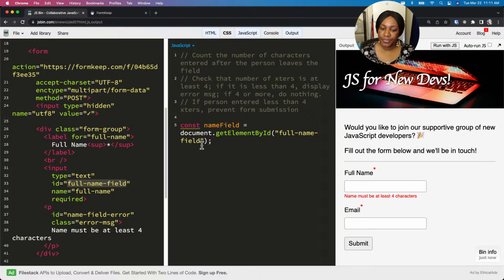Now I'm going to show you some simple debugging that you can do while you're coding. I want to see if I've actually grabbed what I think I've grabbed. So I'm going to console.log the name field variable and see what I get back.